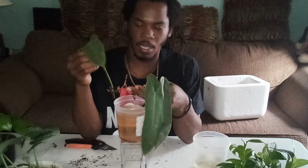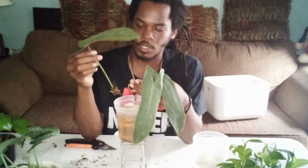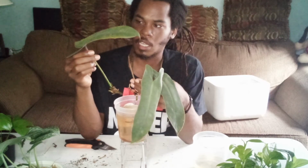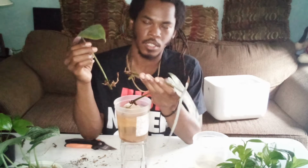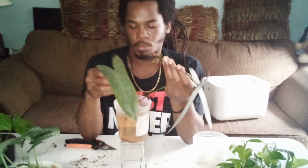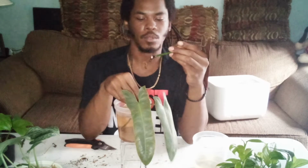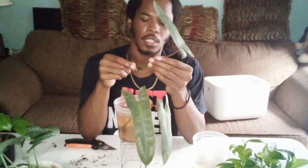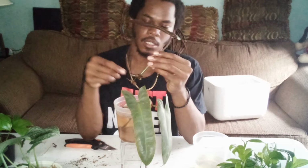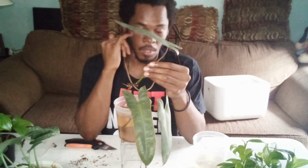I'm still thinking about, I don't know. I don't want to force this process and then I lose the leaf. I don't want to lose the leaf, even though the nodes, as you can see, are fine and they all have growth points on them, except for the old top cutting. You guys remember it stopped growing, and then I ended up cutting it, and yeah, so I don't know.